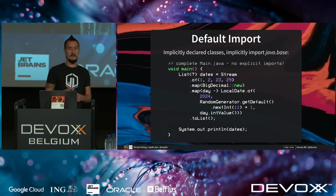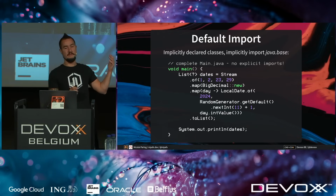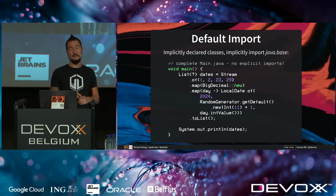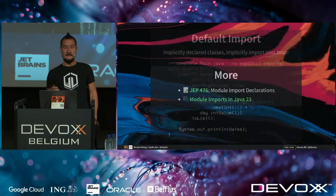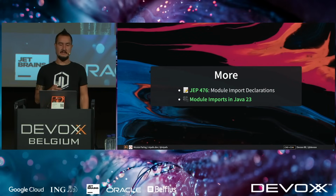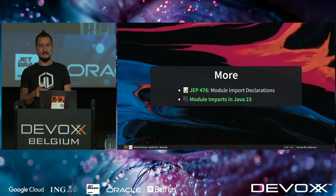without having to explicitly import them, which is really cool, again, for a beginner to start working. They probably want to experiment with arrays, with lists, these simple data structures, maybe a little bit of date-time parsing. And it's really good that java.io works as well. It's really good that those things just work out of the box and they don't need to busy themselves with importing the right stuff, which specifically outside of an IDE is kind of troublesome. Even of the types I use the most, when they don't live in java.util, there's a very high chance that I don't know which package they come from, because I don't know that by heart for all the types that exist out there. Again, if you want to learn more about that, there's a video you can go and look into.